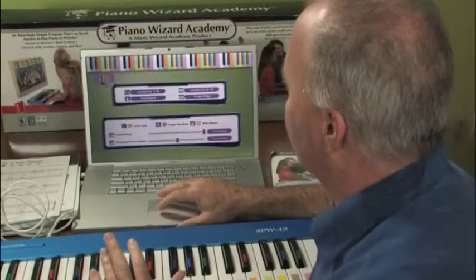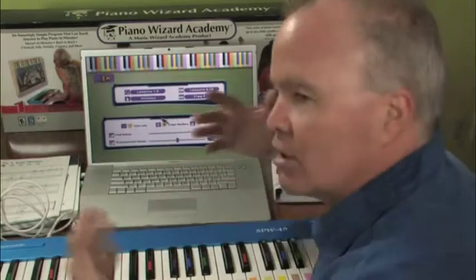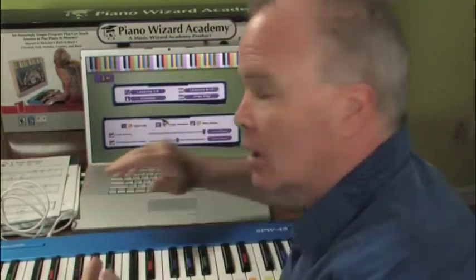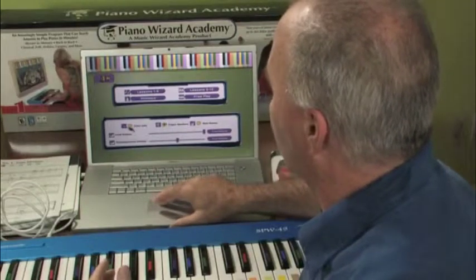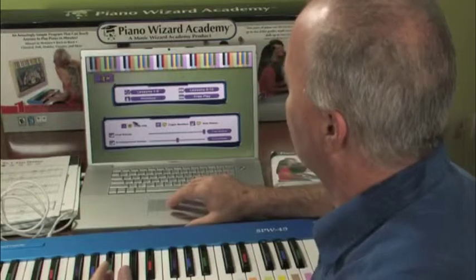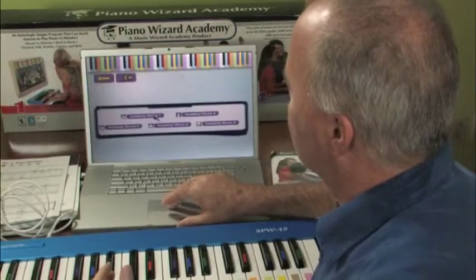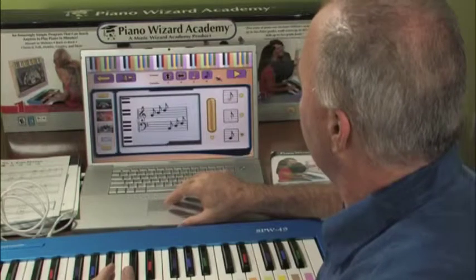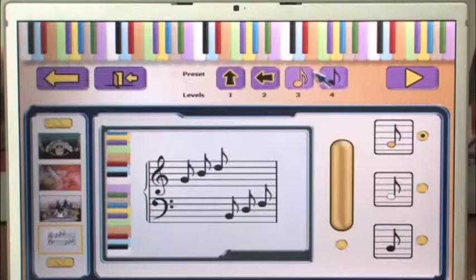But I'm going to go back here and show you how I've now conditioned them. Okay, here are the fingering numbers. I've transitioned them to the black notes without the color coding. And then I take that off and go back to just color, or maybe I learn the names of the notes. I'm not going to do that right now. And I go back into that same song on level 4. And there, level 4.